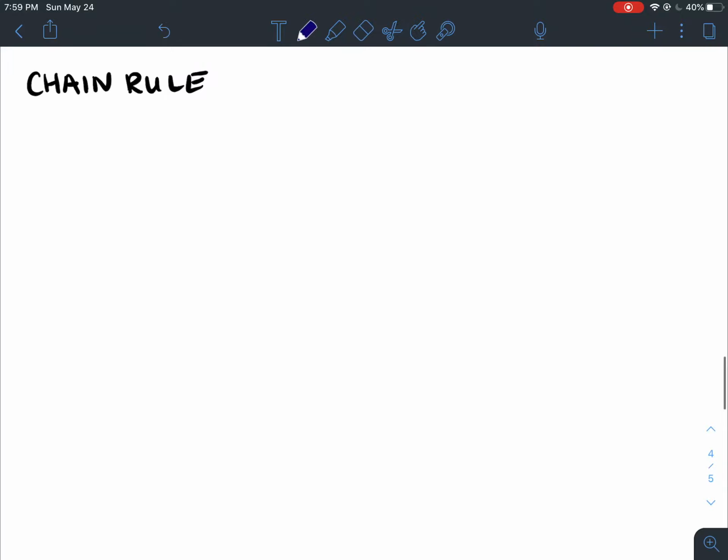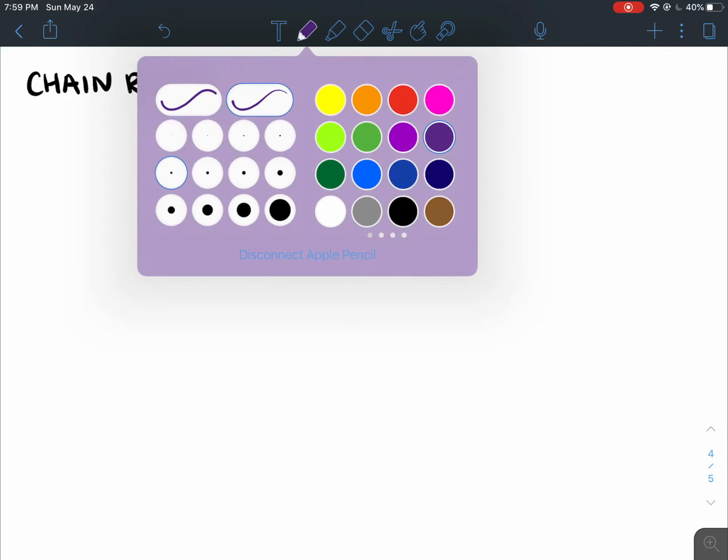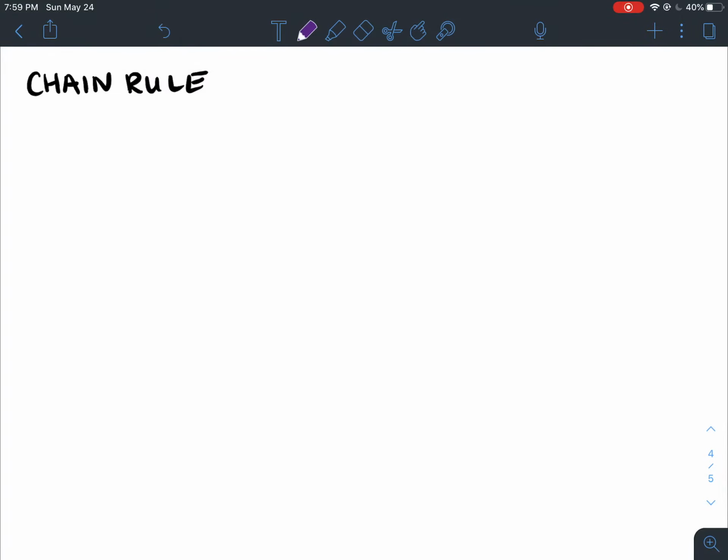And finally, chain rule was the last rule that we learned. And it's kind of important. You use it in combination with all the other rules pretty much. So it addresses composite functions, so if you have a function within a function. For example, let's say we had just a simple (3x squared plus 4) to the power of 5. This is a chain rule because technically it's a composite function.